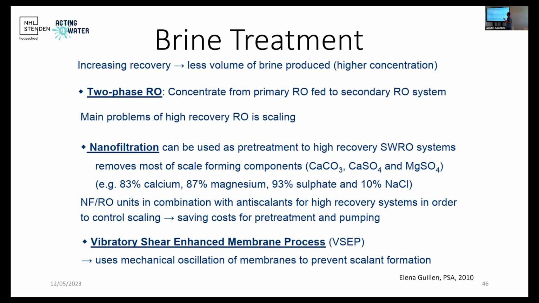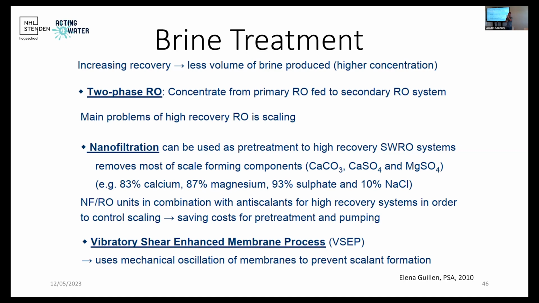So if you think about NF as a possible filtering system in brine, it basically is a system that separates the bivalent ions, so the magnesium and the calcium, from your monovalent ions. So for example, you can have a treated feed which is rich in sodium chloride and very poor in calcium and magnesium, while the concentrate of the NF will be the opposite. So very rich in calcium, magnesium, and very poor in sodium chloride. We will see later on. I will show some examples to you that this is a nice idea.